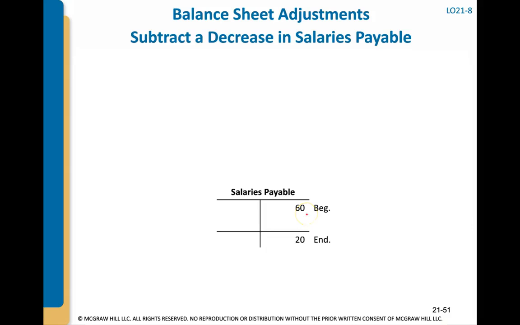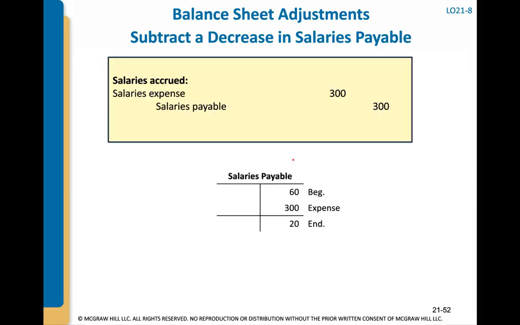Using our T accounts again, I want to point out that hopefully you know this, but in case you don't, in the T accounts, the debits are on the left, credits on the right. So the payable is a liability, which has a normal balance of credit. So I'm going to put everything on the right side. My beginning balance is 60 and my ending balance is 20. I have to build my story of what happened during the year. I know that our salaries expense was $300. So what we booked was debit salaries expense, 300, credit salaries payable, 300. Now I'm going to include this $300 credit for the expense in my salaries payable T account.